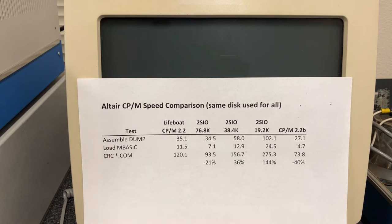But of course, the PC came along and clobbered all the CPM's hopes anyway, so a lot of that didn't matter. All right, well, that does it for this video.